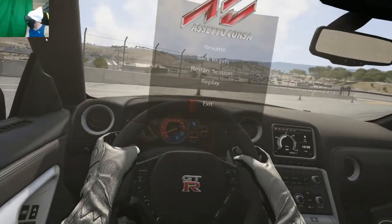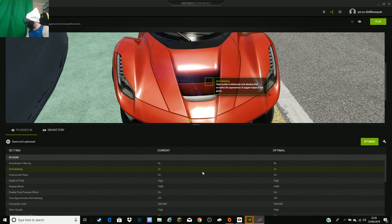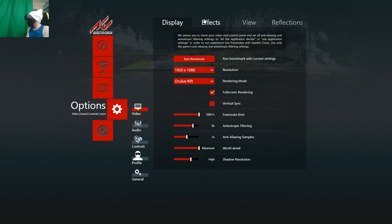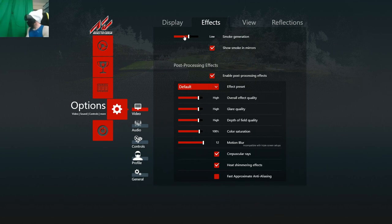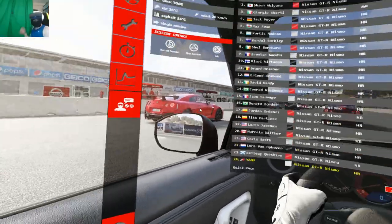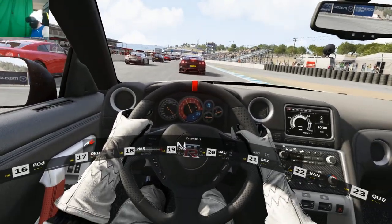Let's go a bit lower. Let's go one lower on the smoke to see if it still does that. Where was it? Yeah, it does show there on 8 and 2. I thought it was 16 because that was what it was on the, not on the VR version. Okay, so let's get rid of this. And let's just see if this is actually the case. Let's go down to low, because low was on the battery power of the standard version, but obviously with different settings. But I just want to change that smoke, because that seems to be the thing that slows it down at the beginning. That seems to be the biggest thing.